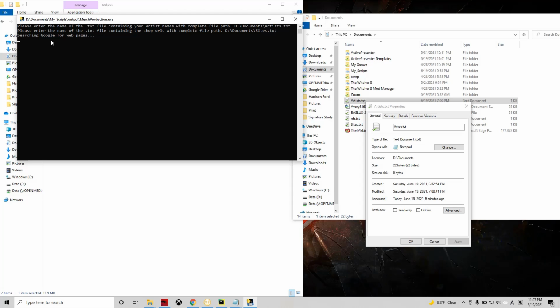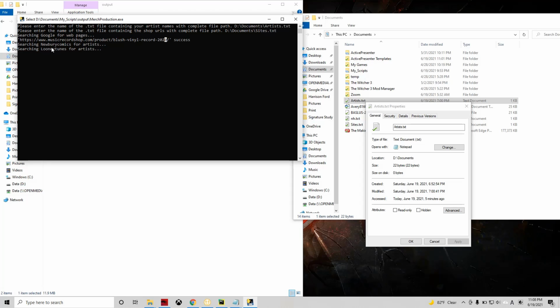And I was going to tell you it's searching Google for web pages. It's going to take a minute to do that. So just be patient with it while it searches. And so it did a Google search and it found a URL here that apparently has signed Blush Vinyl Record 2020 is apparently signed. So we can check that out.